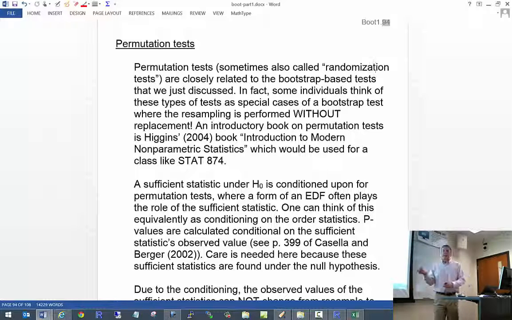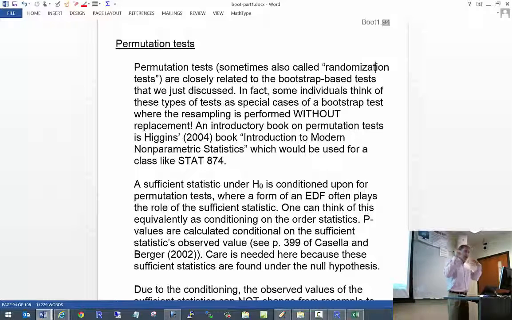to do this test. In fact, some people think of permutation tests as actually a special case of the bootstrap. The key difference is with the bootstrap where you take resamples with replacement, permutation tests take them without replacement. So we take resamples without replacement. You might be thinking, well, wait a second. So that means you're going to get the same data set every single time. How's my statistic going to change for every resample? It all comes down to how you take in your resamples with respect to the null hypothesis. Okay? You'll see why your statistic does change from one resample to another.